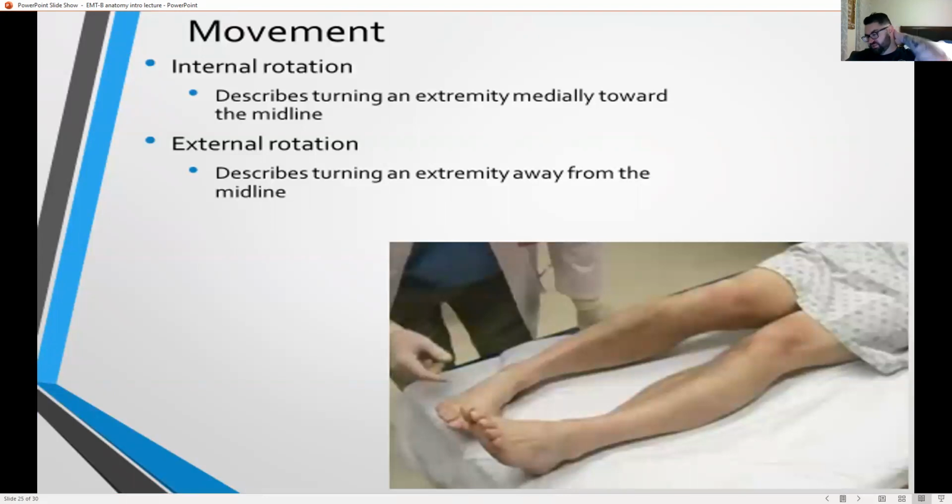This is actually a very common call to run at nursing homes. Granny got up and she's trying to run down the hall, see what Grandpa's up to. Hey, baby, what's up? She gets down the hall, she trips and falls, or falls on a rug, and she breaks that hip. And that top of that femur is popped out of that hip socket. So what's happening? That leg will rotate in or out, and sometimes it'll have what's called shortening. You can see a little bit of that here. That right leg is rotated medially, and it's also got a little bit of shortening there. So it's a little bit shorter than his left leg, or her left leg. I can't really tell. So, external and internal rotation.